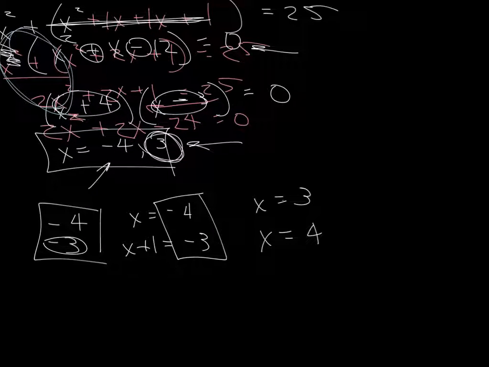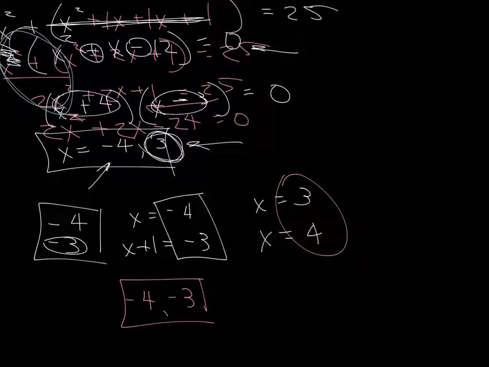So we actually have 2 sets of numbers that work. Negative 4 and negative 3, those are consecutive, and if we plug them back into the original, they work. And 3 and 4, they're consecutive. They're one right after the other, and if we plug them into the original one, those work as well. So both sets of numbers will work here, and you have to go back and check, because sometimes one of the sets of numbers won't work. So you have to check it to make sure. Okay, so that is it for lesson 7.1 in intermediate algebra.